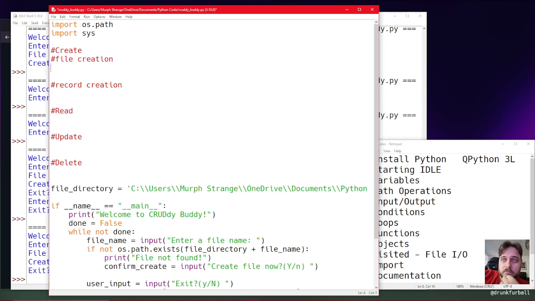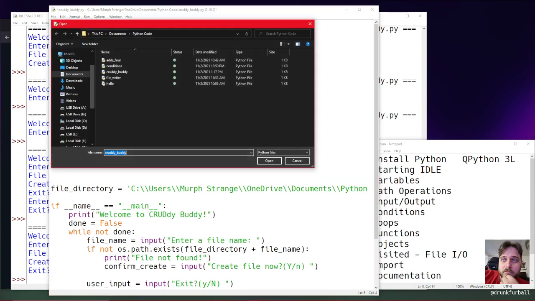Okay, to define your own function, and a function is just a bit of code that you can use again and again, without having to type the whole thing out every time, because some functions can get to be kind of long. Like our file creation function. I don't remember if I saved that last one. Ah, yes, here we go.